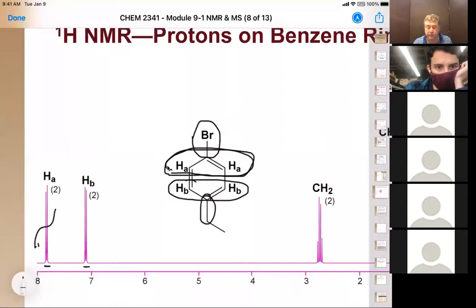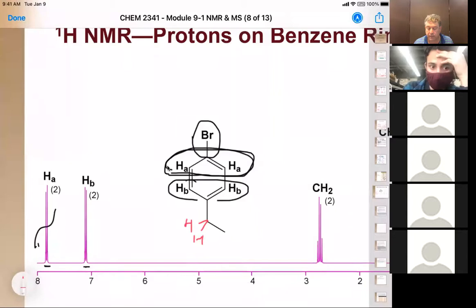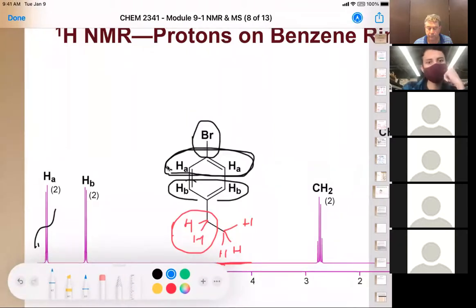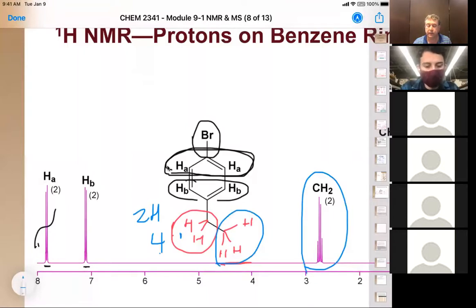Now let's look at this chain down here. What should we see for this chain? We have 2 hydrogens here, and we have 3 hydrogens here. And the hydrogens on the benzene ring are too far away. That's 4 bonds away, so they're not going to split anything. So these 2 hydrogens are going to be split by these 3 hydrogens in blue, so they are going to be split into a quartet and have 2 hydrogens on it. And we see that here. We see a quartet with 2 hydrogens for those 2.